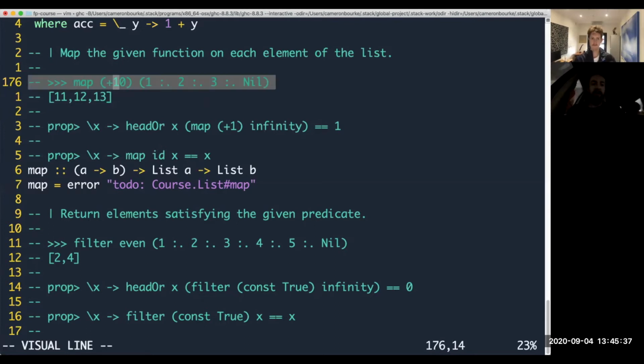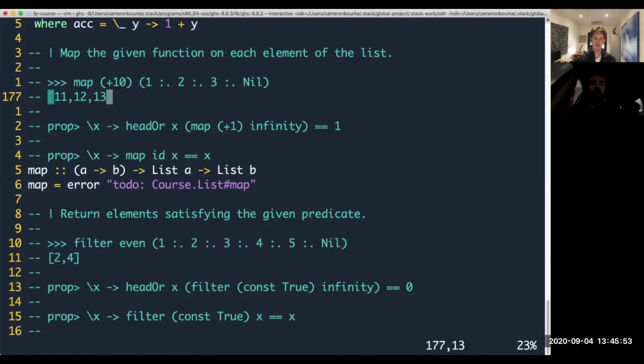When you finish the function, if you give it a function plus 10 and a list of 1, 2, 3, using our list constructors that we did before, then we should get back a list of 11, 12, 13. They're just describing what they want you to implement. It's like the spec. And below that, those are kind of like little unit tests.